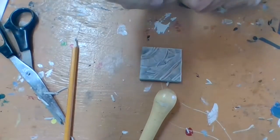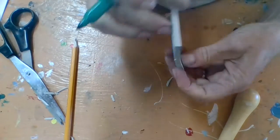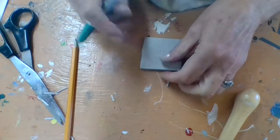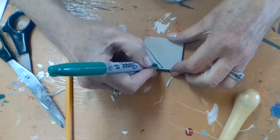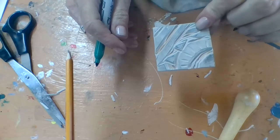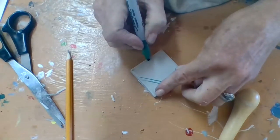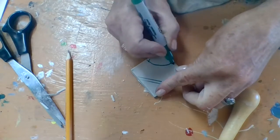So any place I have some real obvious stuff, like this goes like this. So that's there. I know that it doesn't have to be exact, but just something to give you an idea of where I'm going to put that same thing. And then here is this. This is kind of roundy.